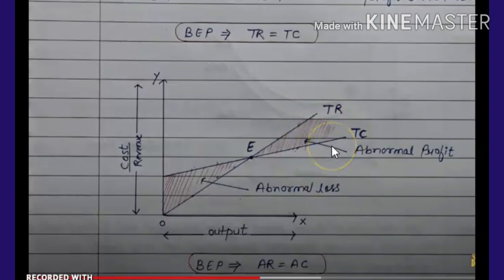Always having profit is not practical. So the equilibrium point that we are getting, that is total revenue equal to total cost, is most important in the market situation. It is neither loss nor profit. So that is the equilibrium situation. Hope you understood. In this chapter only this much is to be studied, and the other portions have been deleted, and only this much is included in your syllabus. Hope you understood. Thank you.